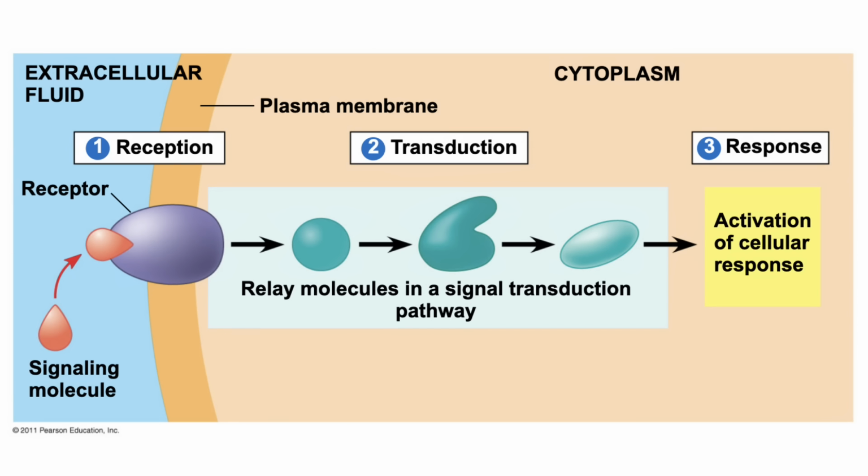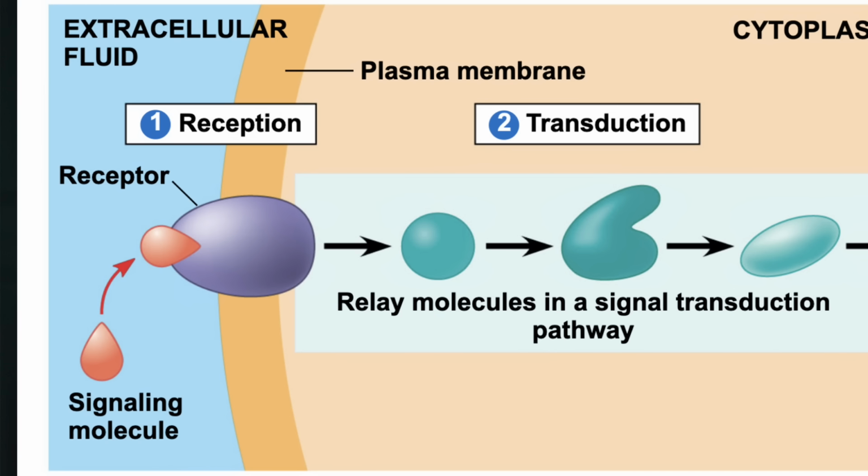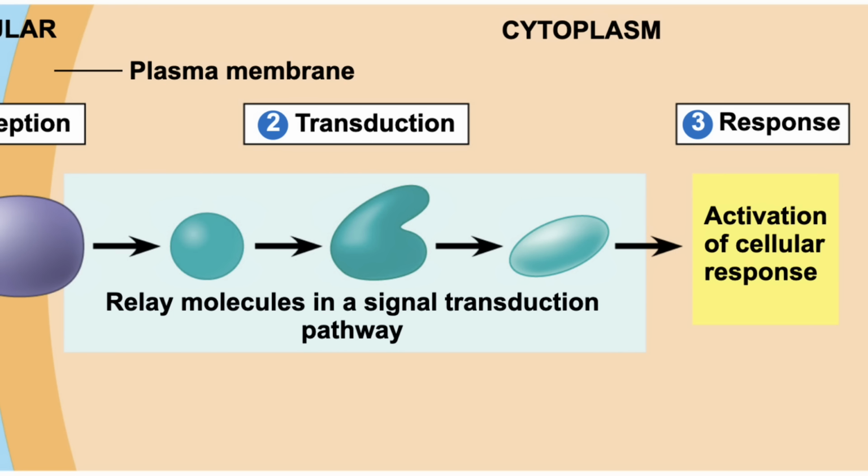So he discovered that there were 3 major stages to cell communications, at least from the point at which these signaling chemicals were arriving at the cells. So he divided these 3 stages into 1. Reception, 2. Transduction, and 3. Response. And as this image shows, it's almost as if these chemicals are knocking on the door at the plasma membrane, which is then transformed into some biological activity inside the cell through the transduction pathway, which then results in the response.